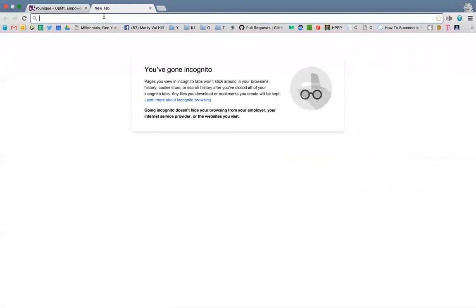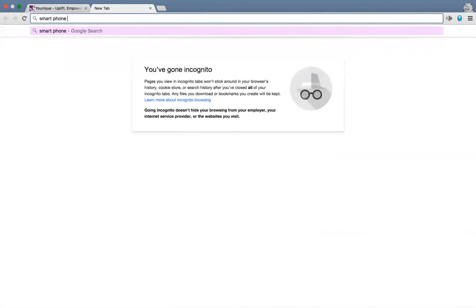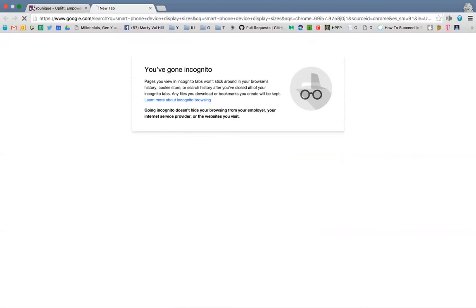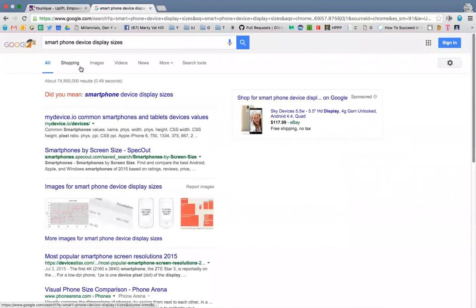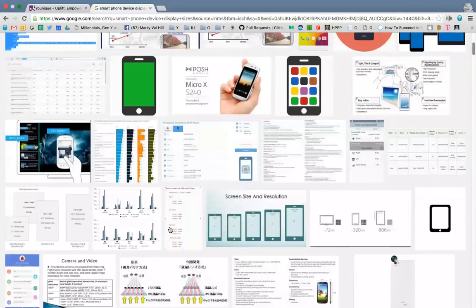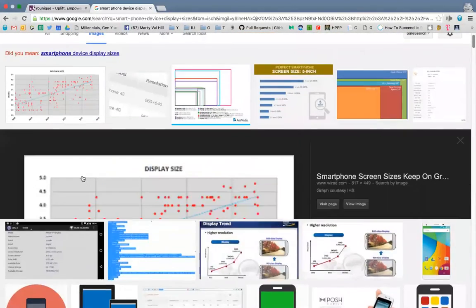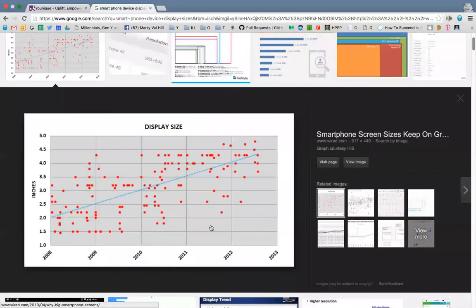Let me see if I can bring up an example of smartphone device display sizes. I want to show you. You cannot program for all of them. Here, this is an example of how cell phone displays are all over the map.